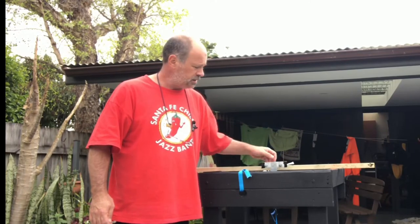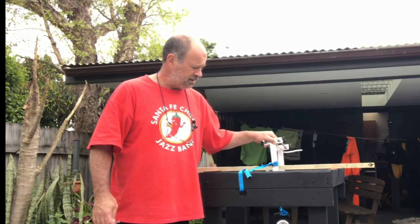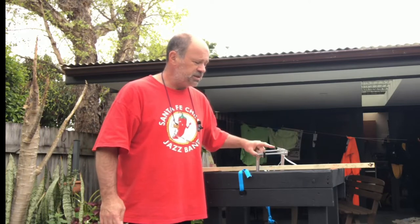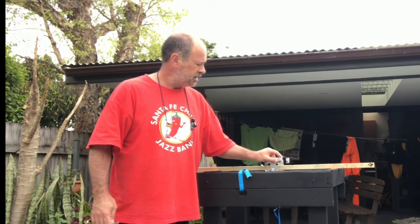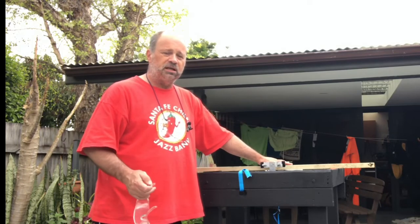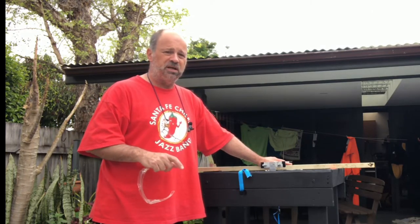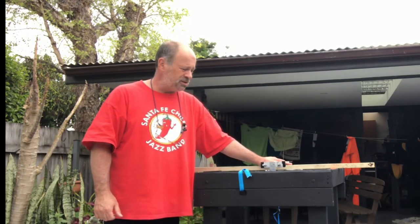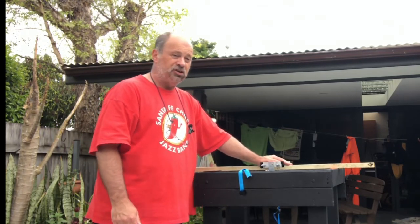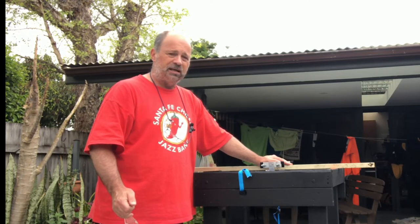All of this other stuff came from Bunnings to make the part of the jig that goes over the bridge that the scale is attached to. I got some flat bar aluminium, cut it, drilled it, and used screws from Bunnings. I also got some 10 mm threaded rod from Bunnings — that's how I made this part of the structure. All the information about the testing requirements is in the paperwork on the Oricon site PDF, and I'll put an attachment below. It's a fun and very valuable engineering project. We were lucky enough to have one of the Oricon engineers come to the school, look at the kids' bridges, and give them some pointers on structures. All the timber is from Bunnings as well.